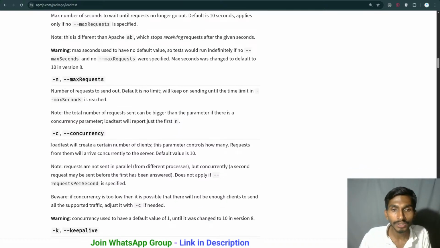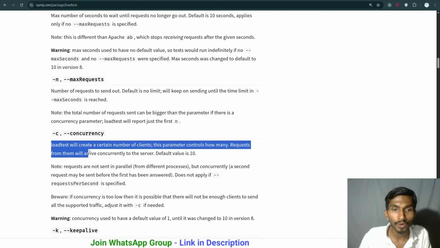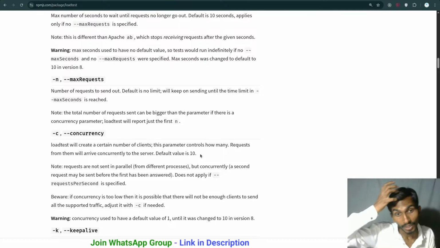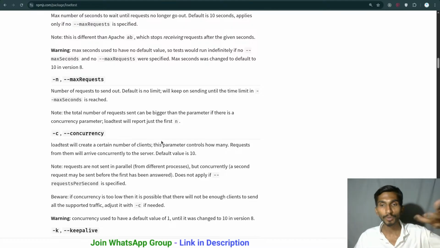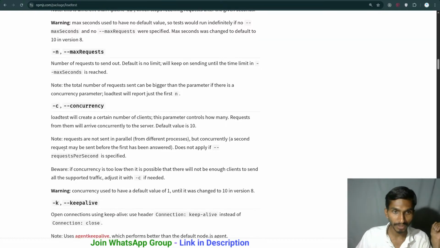Concurrency. Loadtest will create a certain number of clients. This parameter controls how many requests from them will arrive concurrently to the server. Default value is 10. So 10 clients should be there, and 10 clients should be sending requests over and over. So ultimately 10 clients are going to be created, and they will be sending the requests.